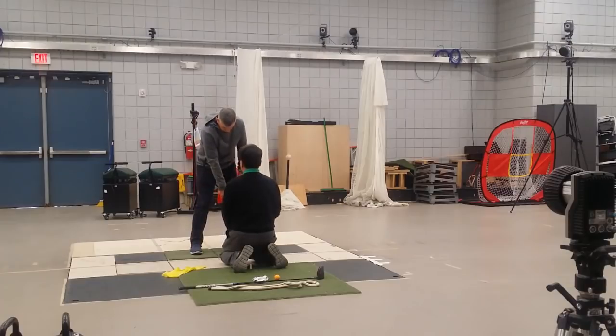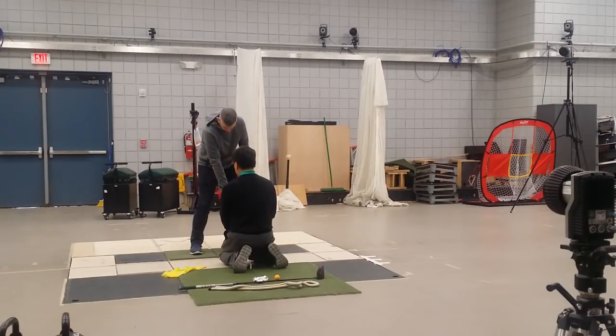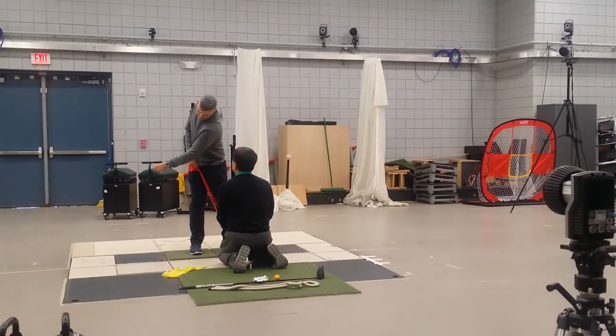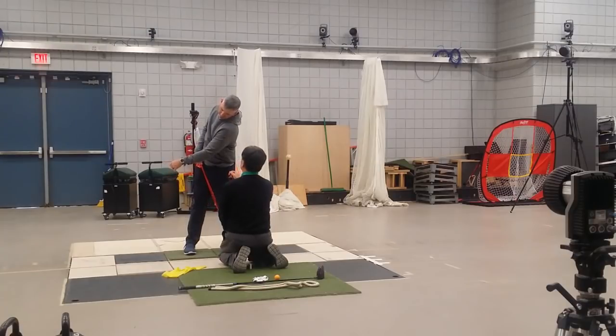Then try to pull it up, but not using your arms, rather shift and then turn. The only thing you can do is push down. If you had your hand under my right foot, I'd be crushing your fingers. So this is what you need to feel during the backswing, so that you have good support on the right foot. And if you lean the body this way slightly, into a reverse pivot posture, this is what you need to feel.